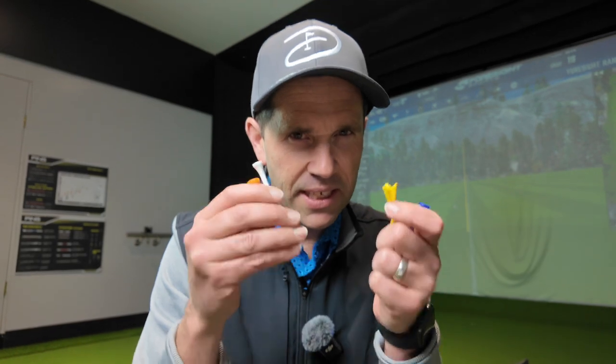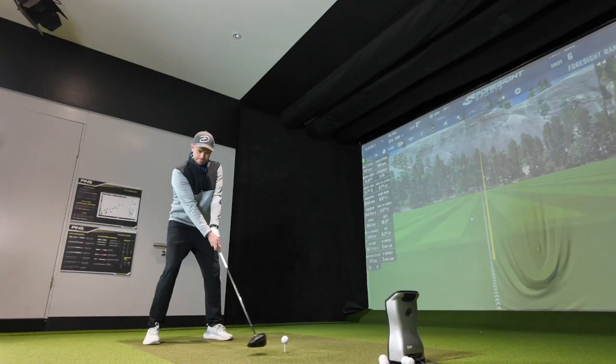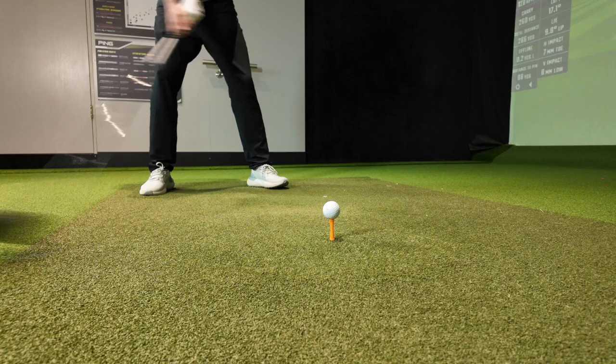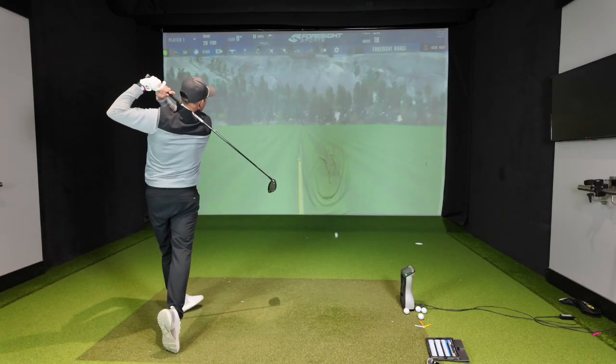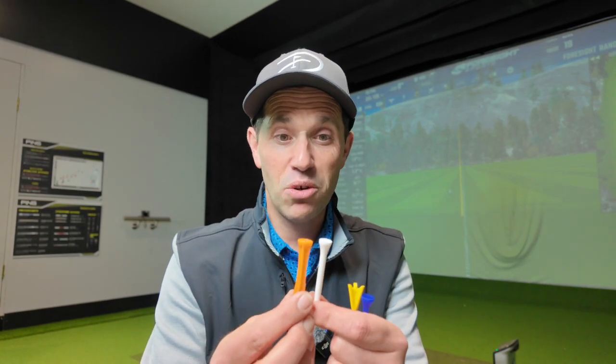Well, that was a fascinating test, I've got to say. I wasn't expecting to see any differences whatsoever. And you could see that I was working really hard to make sure that the strike location was pretty consistent across the face and up and down the face with the way I was hitting that driver. 3 shots with each of these tees, and I'm definitely seeing a big jump when it comes to, well, when I say a big jump, a few yards jump, but also a massive difference in spin. 200 less revs that I'm seeing from these 2 particular tees that I've picked up from the show, compared to what I'm seeing out of my wooden tee and then my Castle tee that I would use in the studio. So it is interesting to see what the differences are with these particular ones.